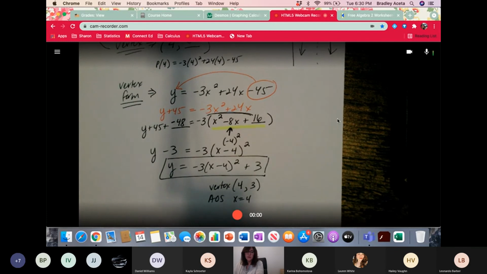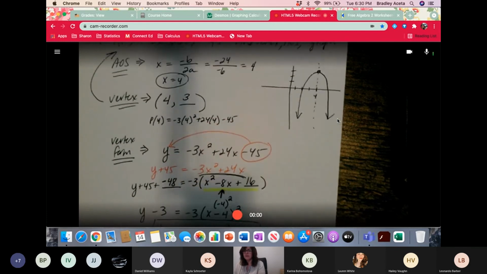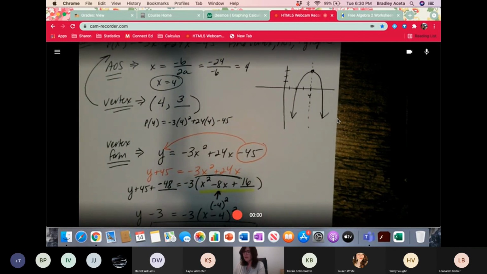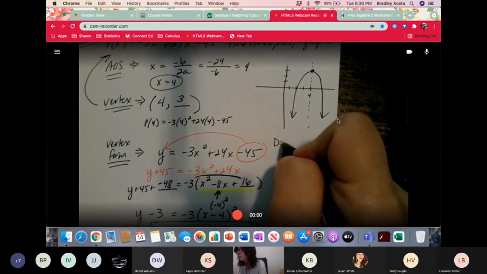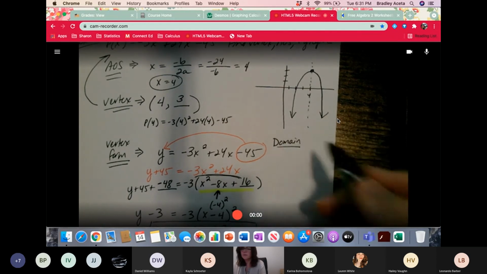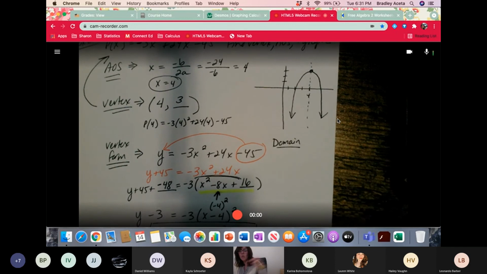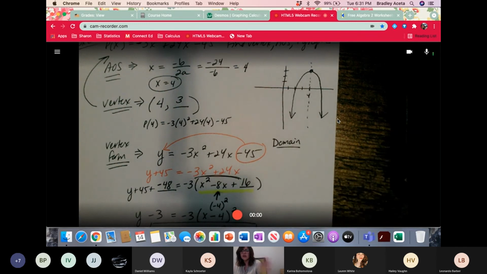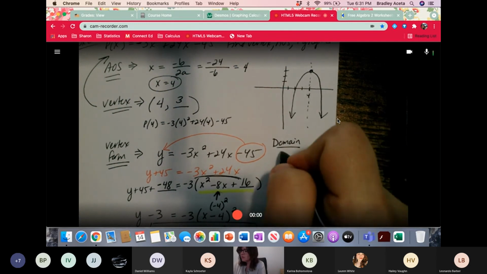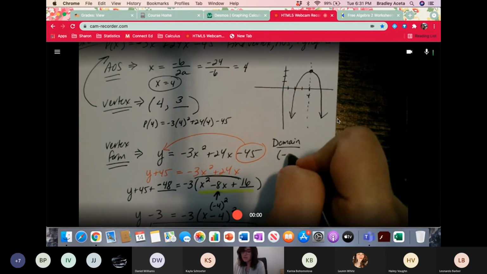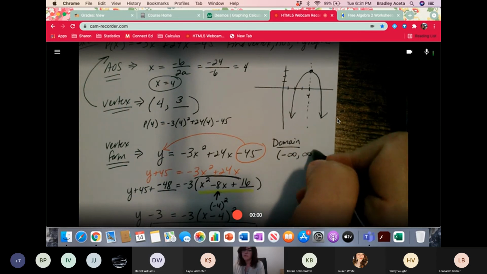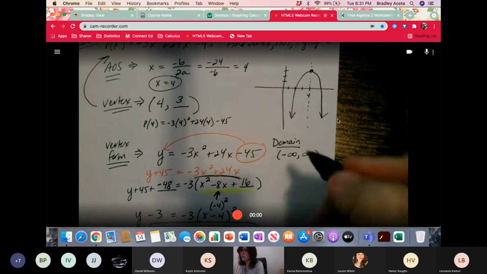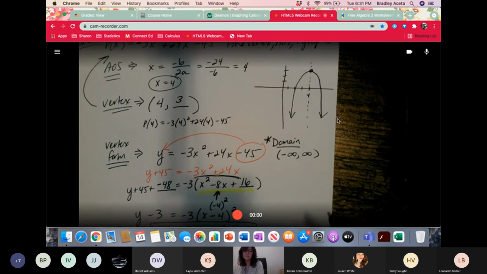Now, a couple other quick questions they may ask you. We'll go back to the graph on this one. What if they ask you something like, what's the domain? As you know, we will never stop doing domain. How wide is this picture getting? Well, remember, even a parabola, even though it looks like it's going straight down, if I were to continue to stretch this on and on and on forever and ever, my domain for all parabolas is always negative infinity to infinity. Always, always for parabolas.